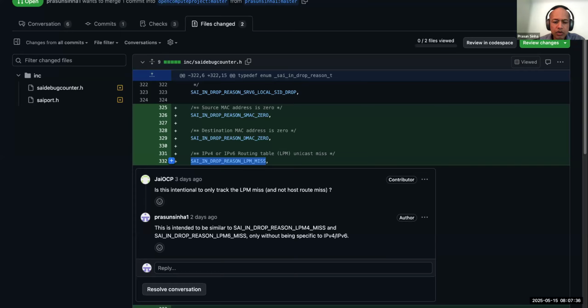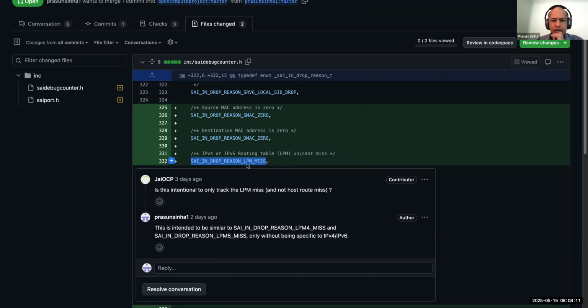SMAX 0 and DMAX 0: we have some types of L2 drop errors that we catch, but these two don't exist, and that's why I added them. I know some vendors are capable of exporting SMAX 0, some are capable of exporting DMAX 0, and we have seen issues related to these in our production in the past, so those would be good to have.